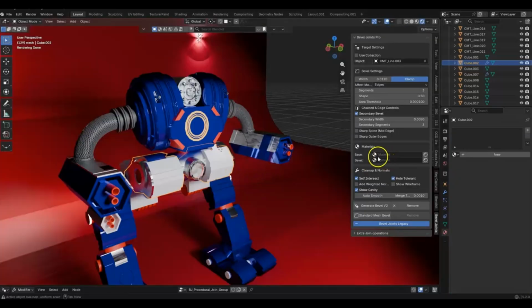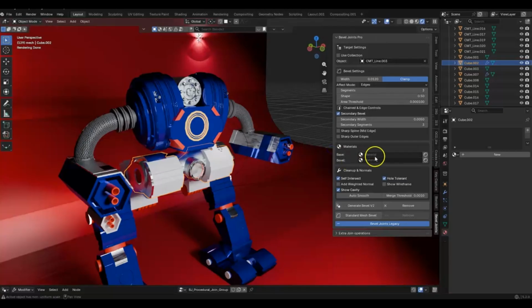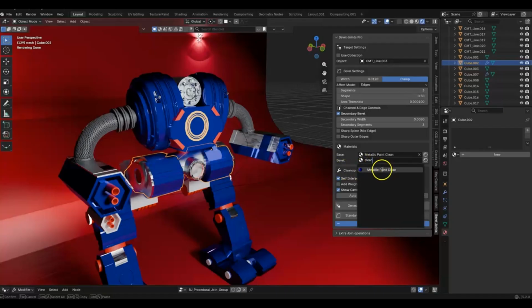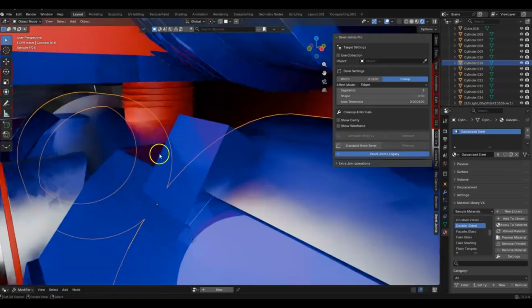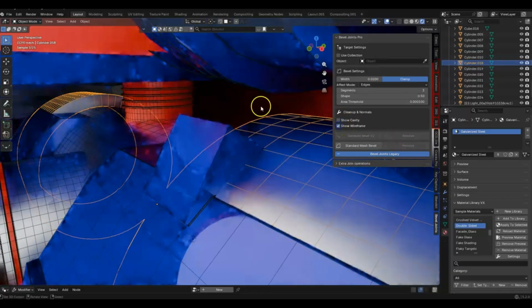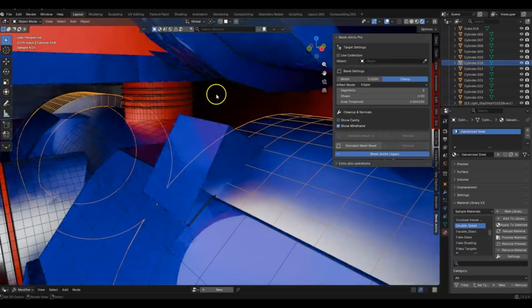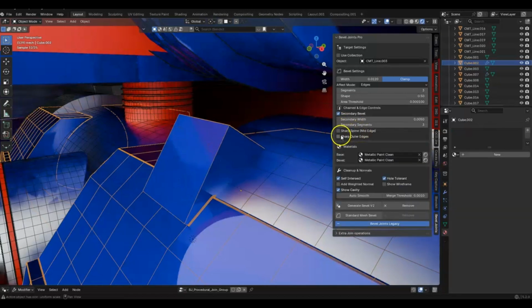And here's a little trick. If you want the base and the bevel to be the same, then you just grab the same material and go ahead and load it in for both. And now I've got the main body, and then I'll go ahead and load in the bevel. And now we've got this unique join, which is procedural. You can test it out and do whatever you want to do. And if you don't have that main object selected, you won't see the controls, just so you know.